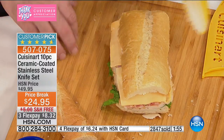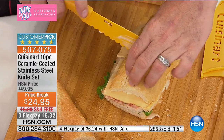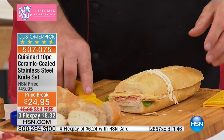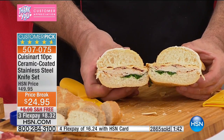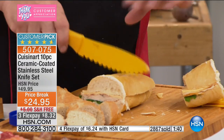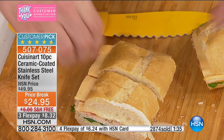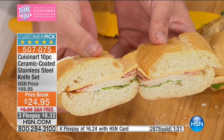When you take the time and the love and the care and all the attention to making a sandwich like this that's going to do nothing but make you happy for the next half hour, 45 minutes, I don't want a knife that's going to tear through it and wreck it. Look at this. That is why specialty knives exist. This is why they charge a fortune for them. It's why they're hard to find. And the fact that you get a specialty knife like this in a set at this kind of price, I've never seen anything like this in my 30 years, okay, ever.